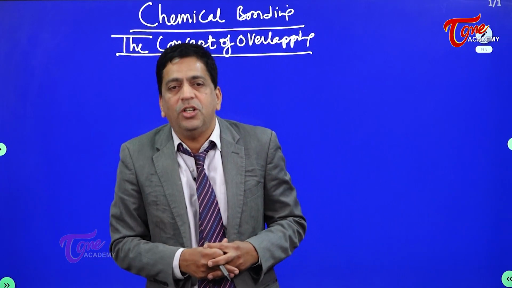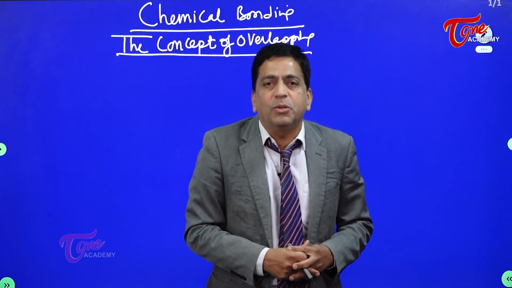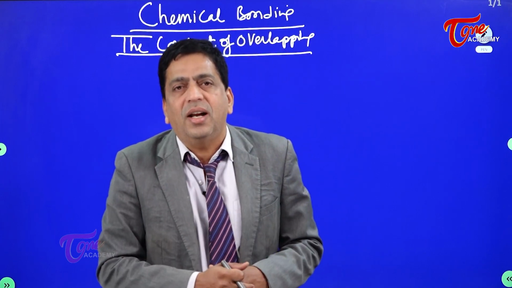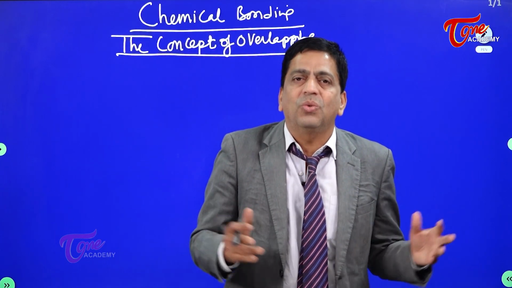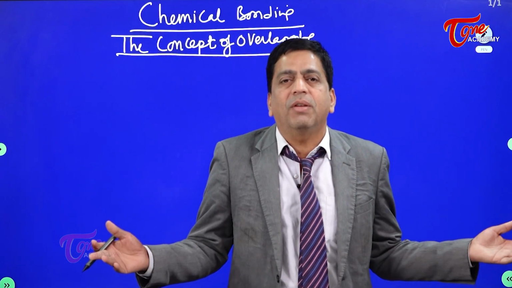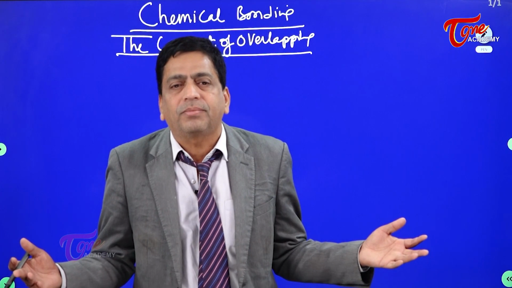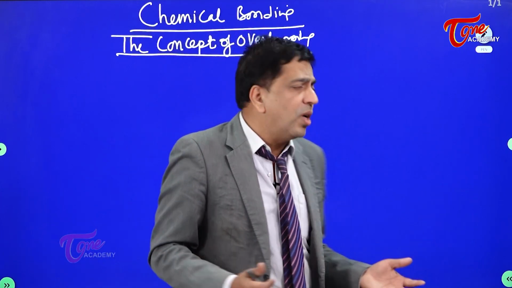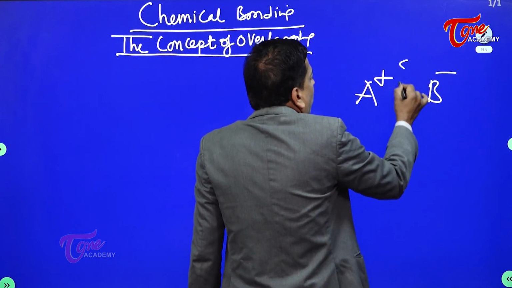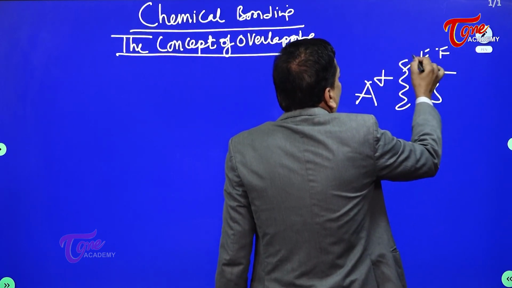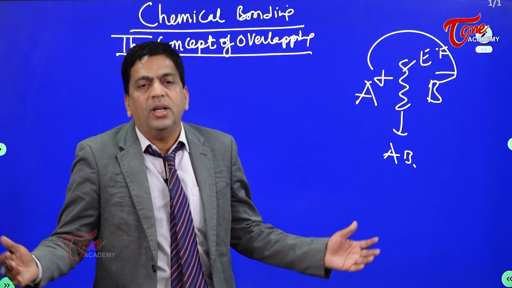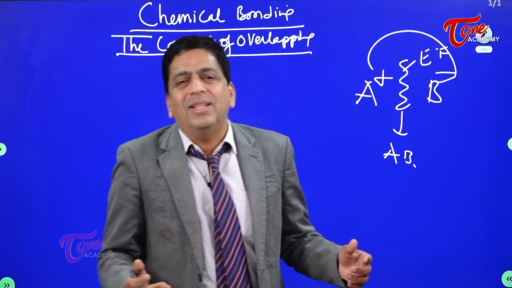That's the point. You must understand. So the strength of the ionic bond is basically derived from the cation and anion and the electrostatic force of attraction existing between them. This is the convincing explanation if someone asks you where the strength of the bond for the ionic bond comes from. It is like this: you have a cation, you have an anion, and you have an electrostatic force of attraction. This binds these two and an ionic bond AB is formed. It is so convincing. That's not the case with covalent bonding.